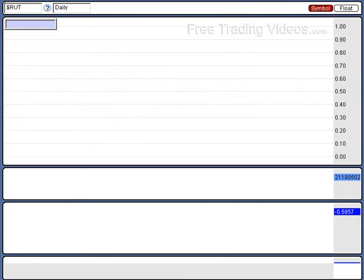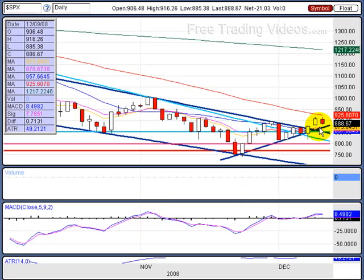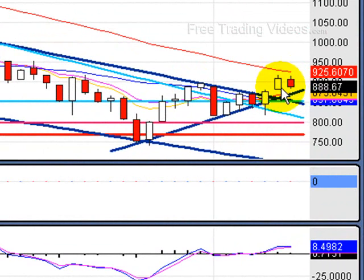But let's go back here to the NASDAQ, or I'm sorry, the S&P, so we can see how the markets are doing. Now, what you have here is what's called a bearish Harami reversal pattern. What this is saying is there's a high probability of a drop taking place tomorrow or Wednesday. And if that drop were to take place, we do have a little bit of support here on this blue line, and we'd like to find some support there.